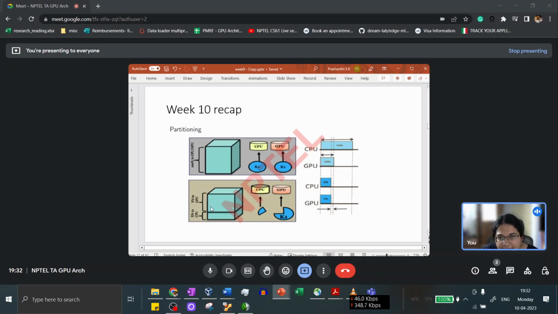Again, like I said, you can see the larger fraction being given to the GPU and the smaller fraction to the CPU. And now you can see the time. The CPU takes this much, the GPU takes this much. Your overall time kind of comes down to slightly less than what the GPU used to take, right? So not only are you using both the CPU and the GPU, so there's no hardware idle, you're also getting some benefits in terms of what used to be the fastest earlier, which is your GPU time, right? So that's pretty much it.